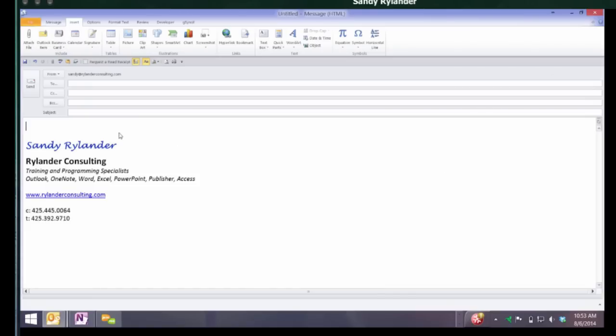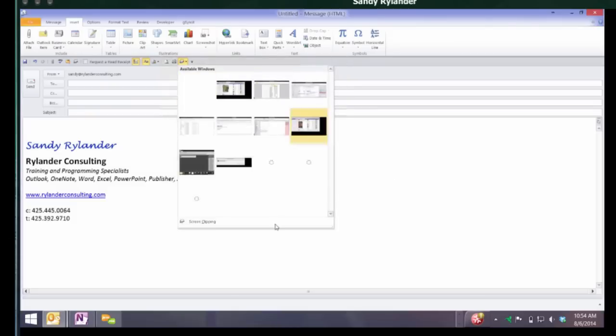All right, so any questions about creating or changing signatures or adding a screen clipping or changing the quick access toolbar formatting? Which is better, adding the screenshot or screen clipping to the ribbon? To the quick access. How did I add that to this? Now, which one is the better option, the screenshot or the screen clipping? Oh, that's a really good question. That really is dependent on you. Now, if I go to right-click on screenshot and add it, I do want you to know that what happens is you get both in a way, because if I click on this down arrow, not only am I going to get all my screenshots, but at the bottom is going to be screen clipping.